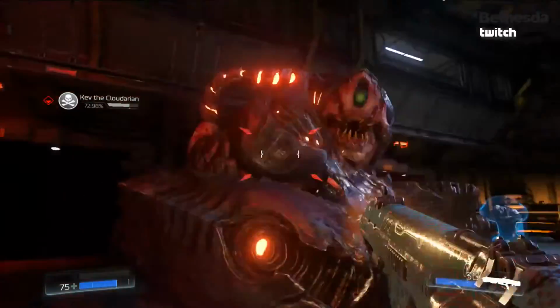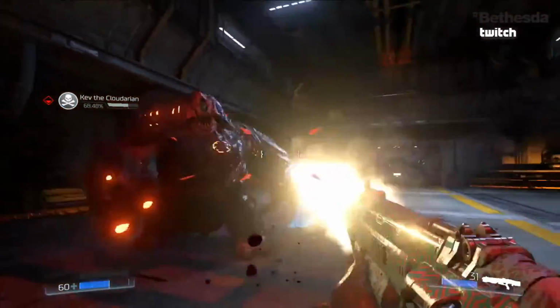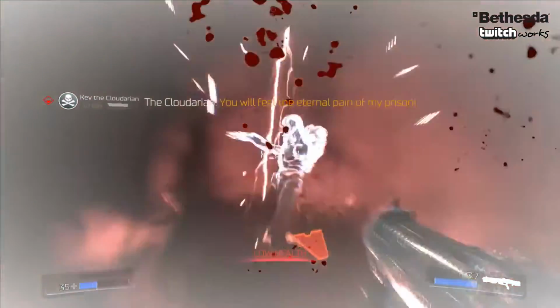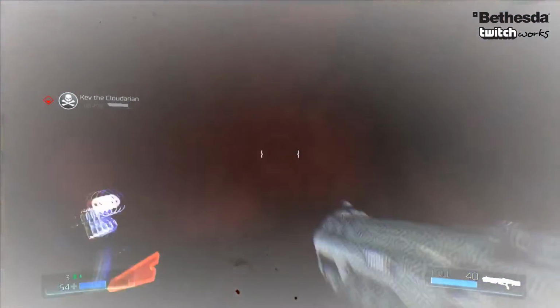It's mad to think this is done with the editor, because some people were asking in the chat how do they modify monsters? And this is a great example of what you can do if you really hate other people. You really want to put the hurt on them, right? Pretty cool stuff.